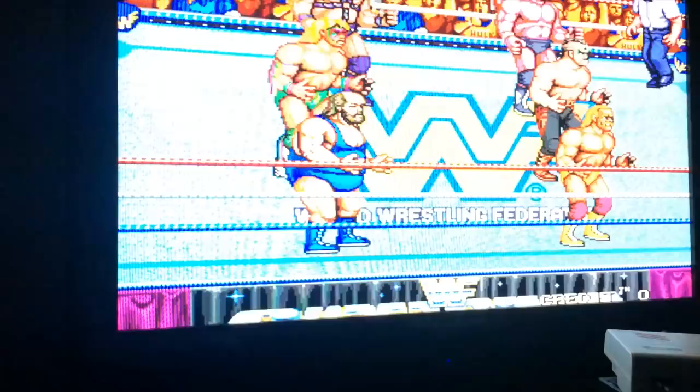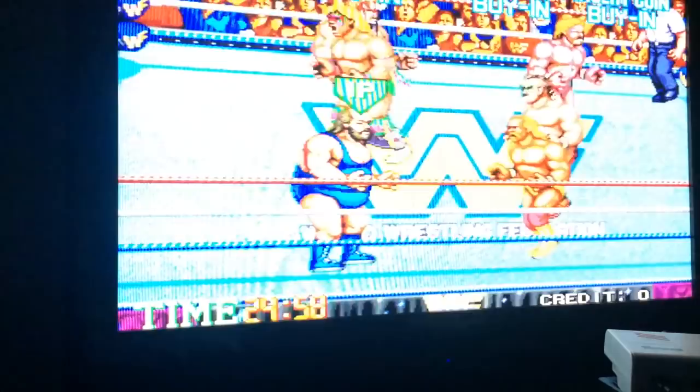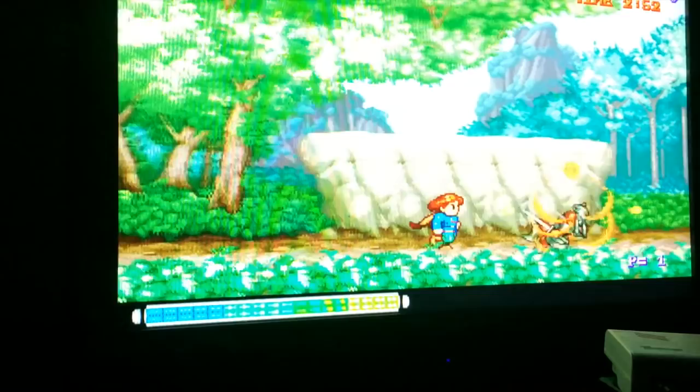You want to play WrestleFest at home? No problem there. I've always lamented that we didn't have a home port of Willow for the arcade game, but hey, with this, you can play Willow at home. Again, made by Capcom. That's gotta be okay for something, right?